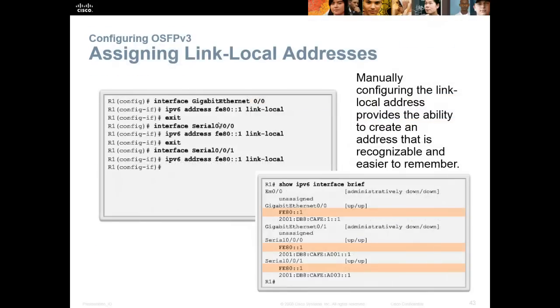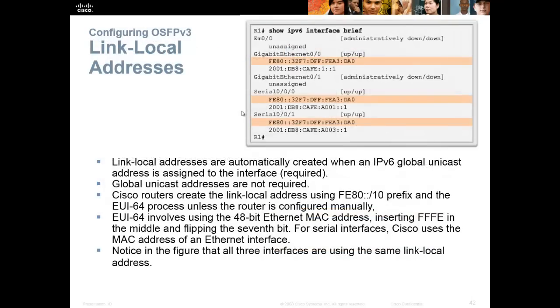All right, so again, you can physically assign specific link local addresses if you don't want to use the MAC address. So in this case, they're using FE80 and they're just assigning the links as the host address 1, or you can just let it go by default, and it'll grab, remember, the MAC address, and it adds FE in the middle of it.